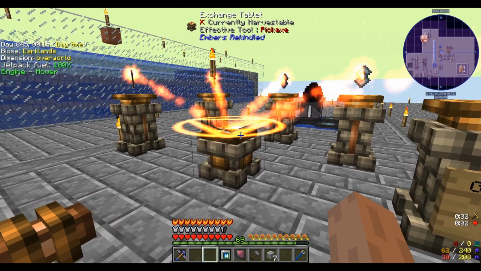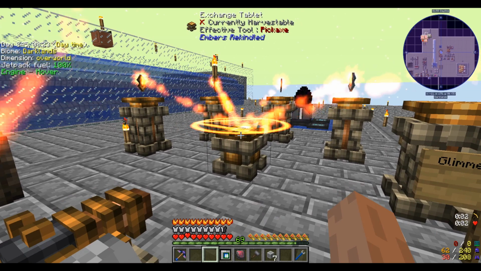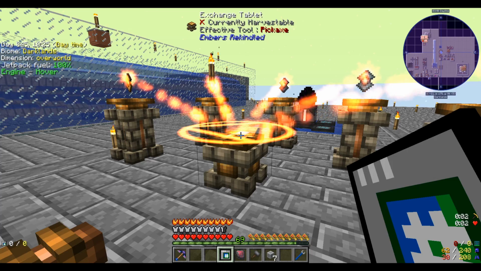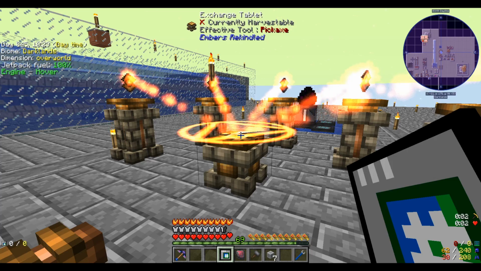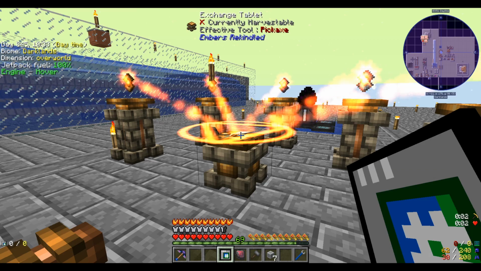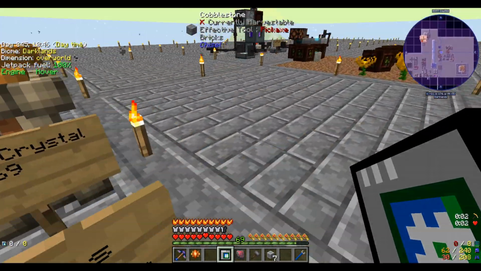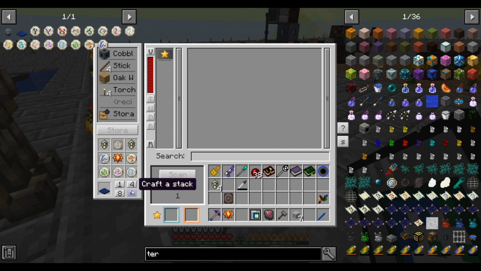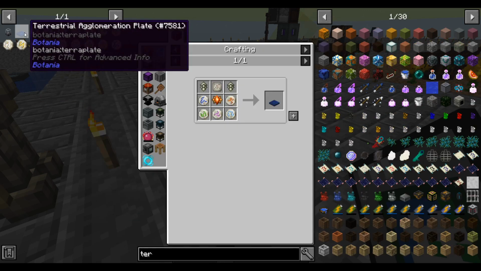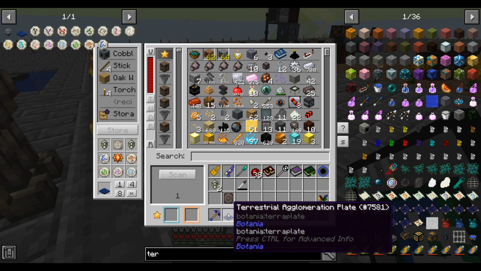Come on, focal lens. First try one time. Never lucky. And here we go, the last step before we can make Terra Steel. I sure as hell hope. Alright, so with that, we should be able to make our... don't worry, this one's easy. There's our terrestrial agglomeration plate.